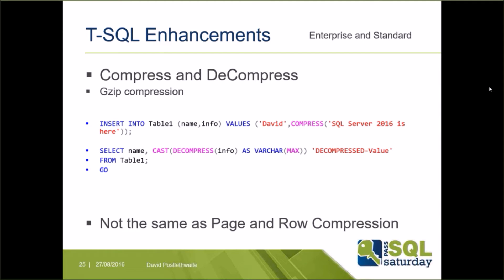SQL Server 2016 has added COMPRESS and DECOMPRESS functions using the standard GZIP algorithm. You could compress data and store it as binary in your table to reduce table size, hold variables as compressed values to save memory, or send compressed data to your application to improve network performance. The benefit obviously depends on whether the improvement in network traffic outweighs the time needed to compress and decompress, and compression ratios depend on the data type — XML or JSON data tends to compress well.